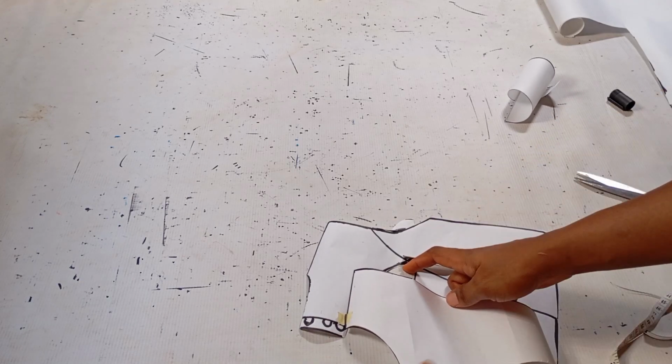I'm going to go ahead and cut my fabric. Then once I'm done, I'll get back to you.